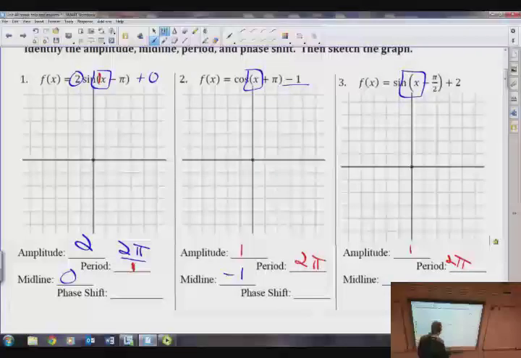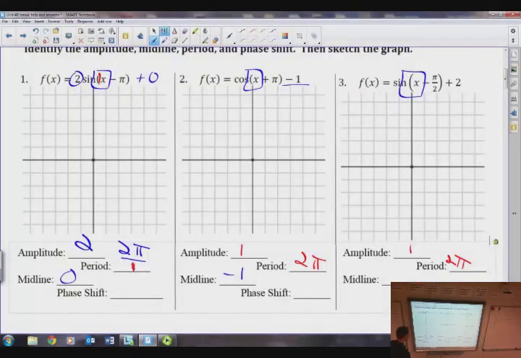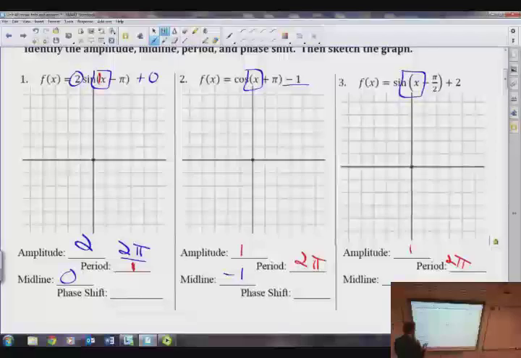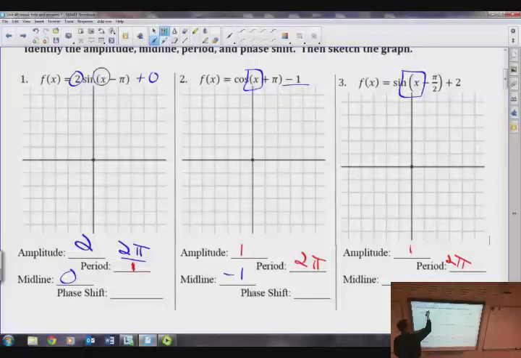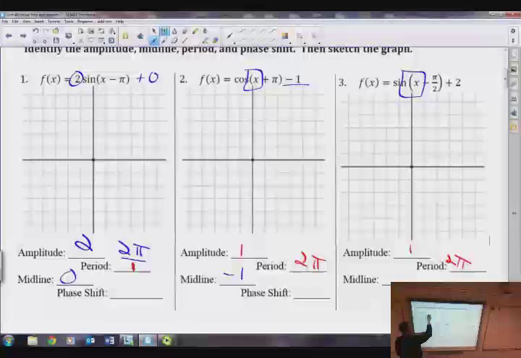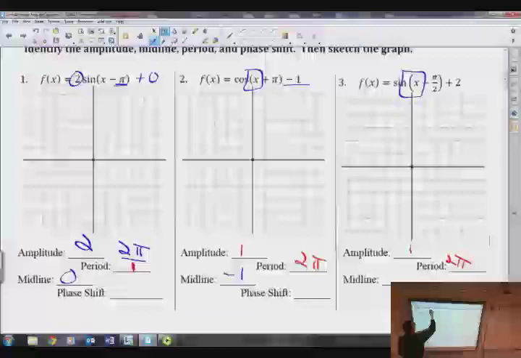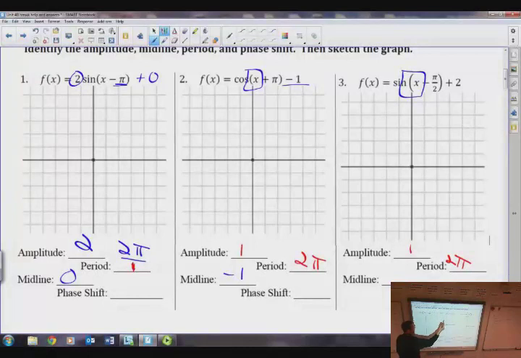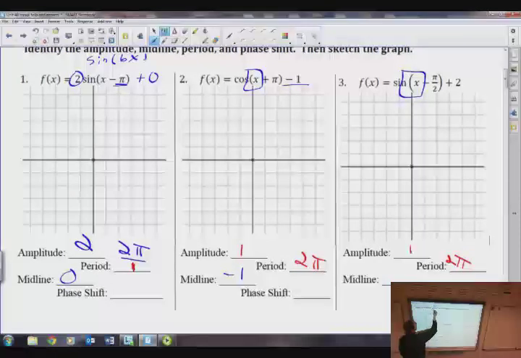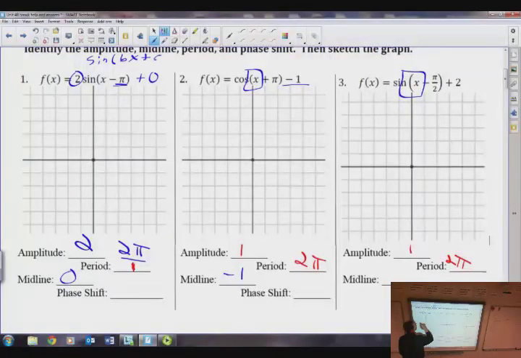Now let's talk about the phase shift. That's something new, right, you guys? We talked about it a little bit in class. So the phase shift is, ready for this? So if I was going to do this in letters, I've seen someone do it this way. We would go sine of bx, so b is the number next to the x, and then plus whatever the number is there, call it a.